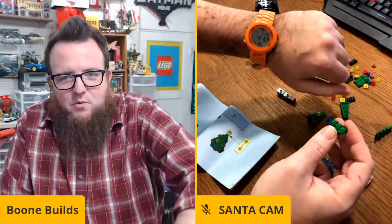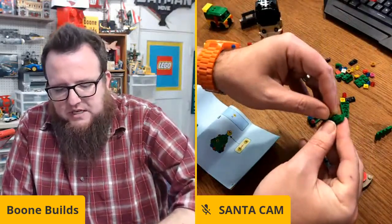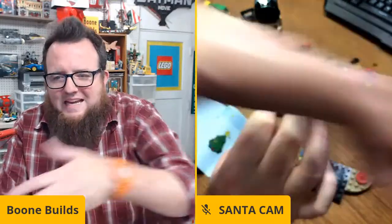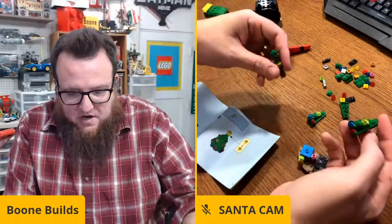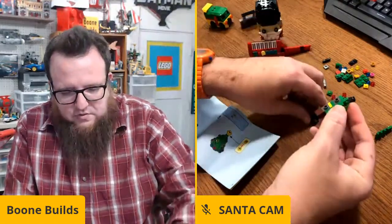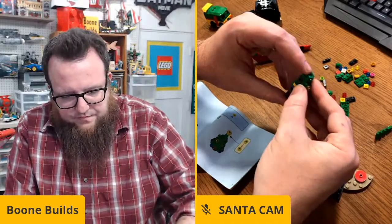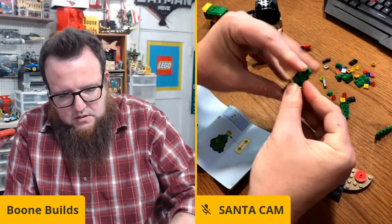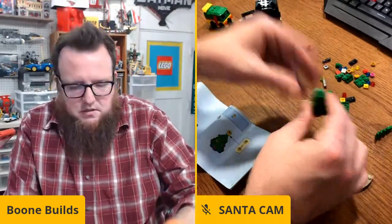Shelling Dig says, I love your watch, Boone. Thank you so much. I love this watch too. I'm very, very pleased I was able to get this watch when I did. I bought this watch after they were discontinued, but before they were completely gone. I don't think you can find them now. They just don't come up very often. I had to pay a little bit more for it than I wanted to, but this was a few years ago. What was the point of that? Oh, the point was, I'm just glad I have this watch. So thank you for noticing, Shelling Dig.